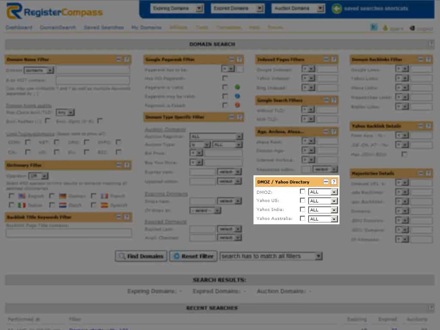Something that's not widely known is that domain names that were in the Yahoo directory before it became a paid service back in 2001 actually received what's called grandad rights, which basically means that they remain in the directory free of charge forever, the Yahoo directory that is. If you're interested in Yahoo India and Australia results, you can also use RegisterCompass to specify these and find them as well.